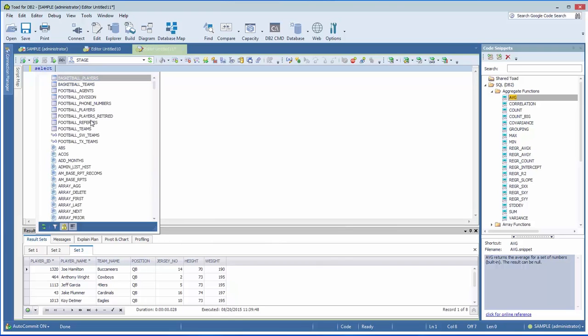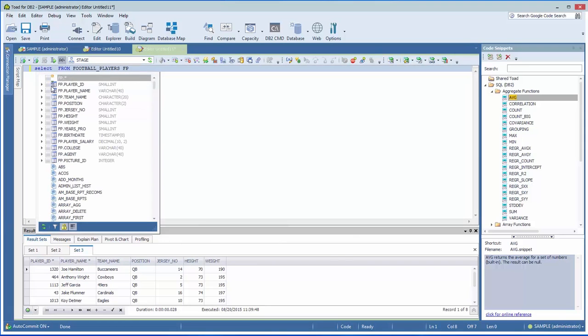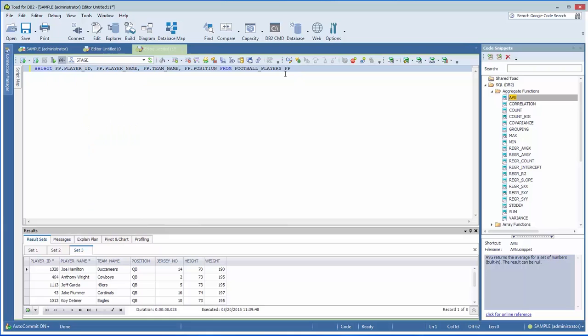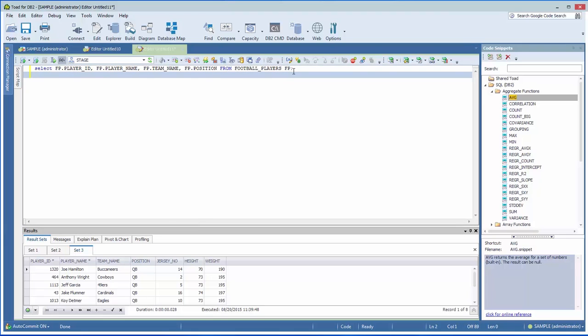So I'm going to select my football players table and select some columns. And as you can see, Toad automatically generated an alias of FP. It uses the first byte from the first part of the word and then the first byte after the underscore to get that. And then I'm going to type in another select statement.